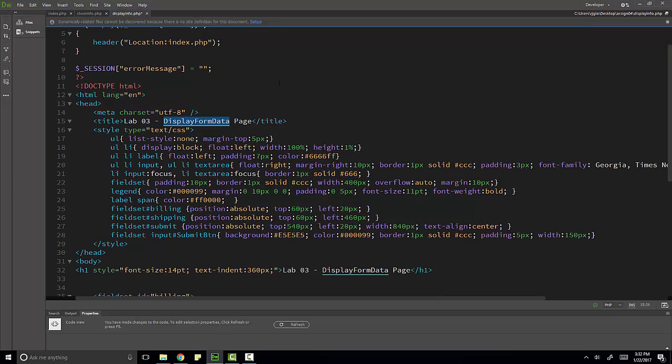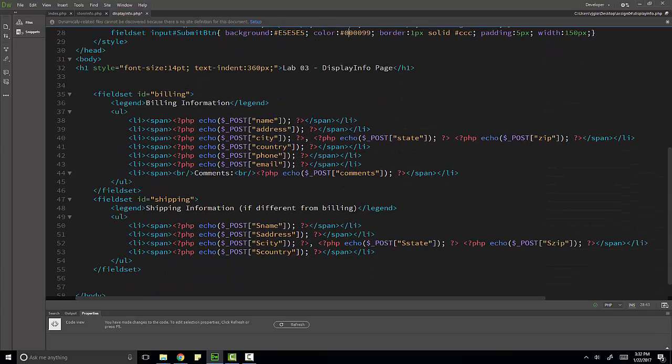So we'll go ahead and change this to display info. And then again down here in the H1. And as we scroll down here, you'll notice once again the underscore posts.